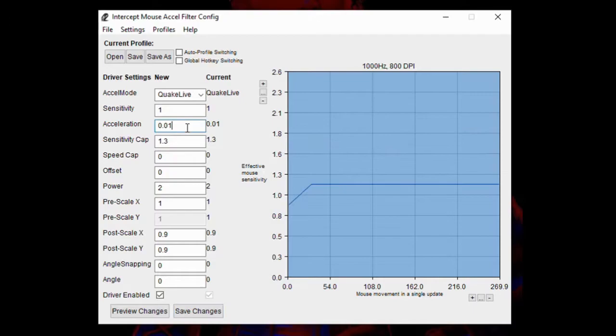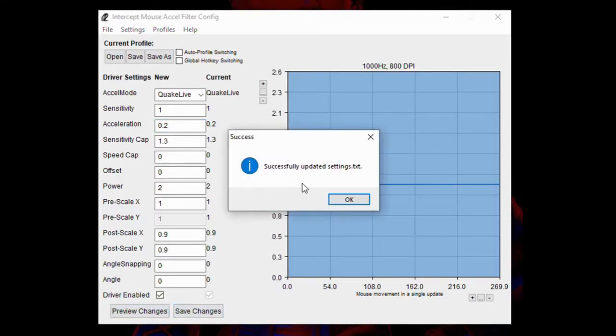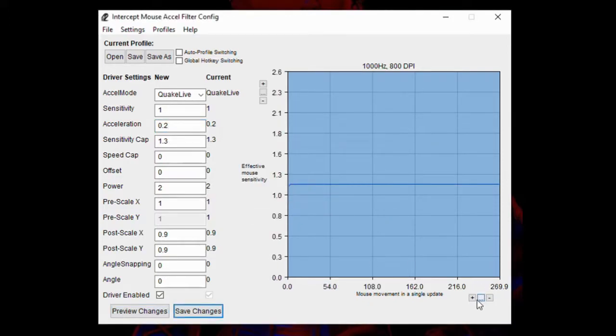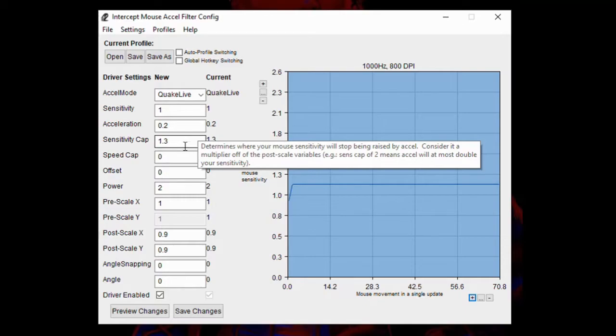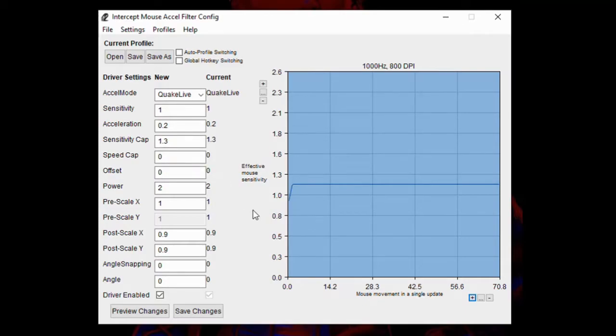I found that the lower your sensitivity cap is and the higher your acceleration is, like if I were to put 2 right here and save changes, then it shoots to the moon right away. It shoots all the way to the highest sensitivity, 1.3 times what your sensitivity is, very quickly.